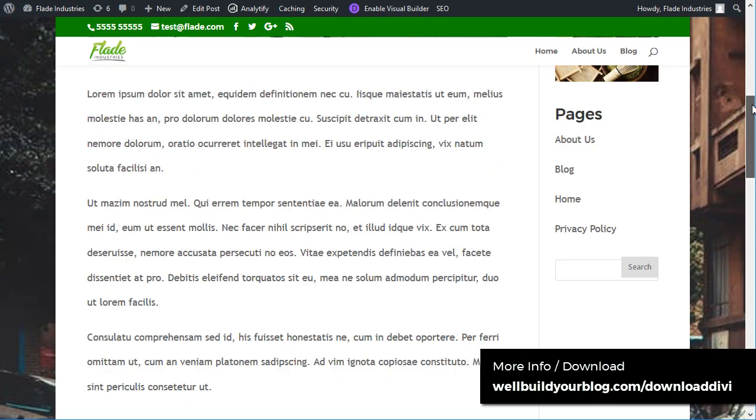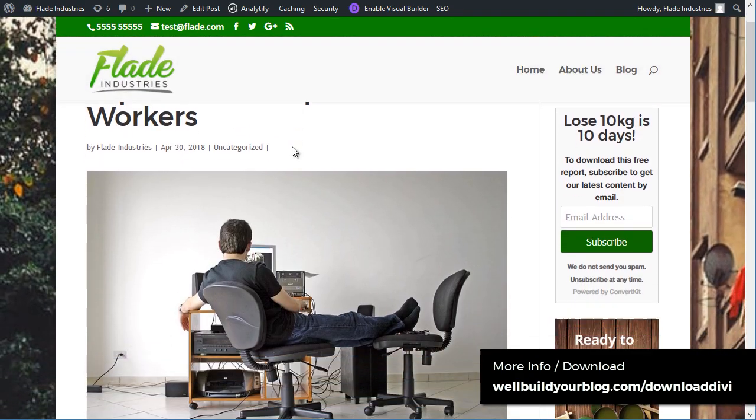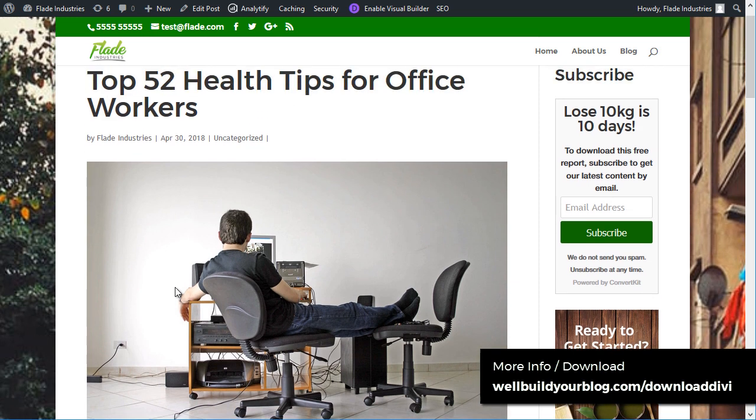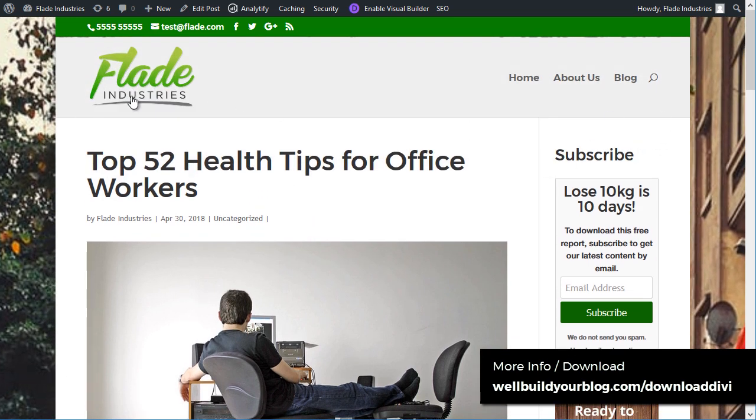If you don't want to use the Divi builder, you can customize your theme to look the way you want it to and go from there. Very, very basic, nice and easy. So if you do want to add some bits and pieces above here, it can be a bit difficult, but there are plugins you can get from Divi Space that allow you to do that. And it's just really awesome. Now, that's the Divi Builder.